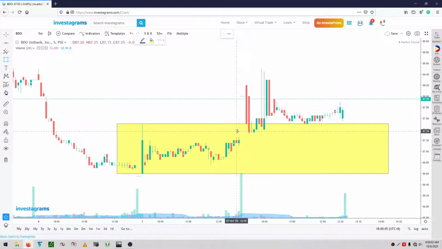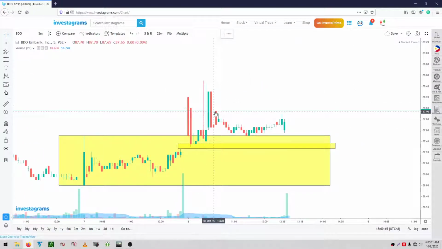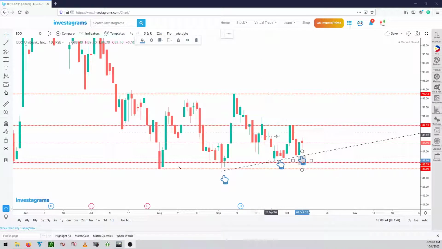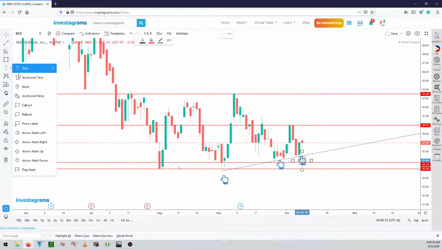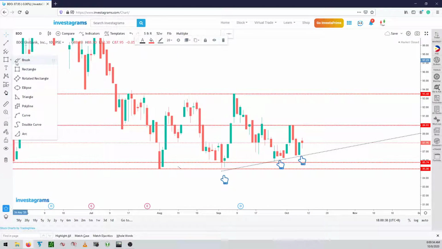So in this case, there must be a very strong buyer in this area. That's why at the end of the day it went up. Now let's hope that these buyers continue to push the market up in order for us to reach our target here. So if they can push the market, hit 89, or what I would love to see is, let's see, this is what I would love to see.